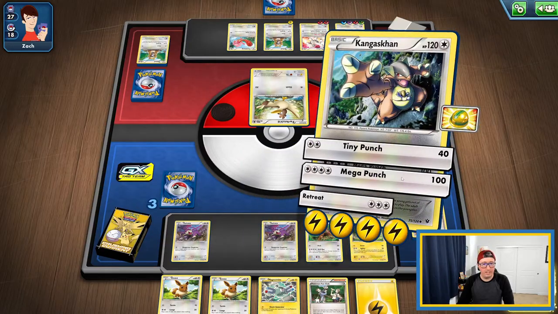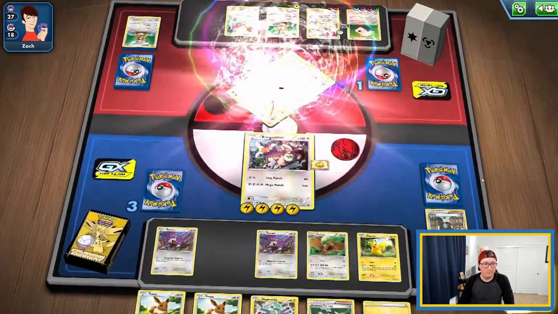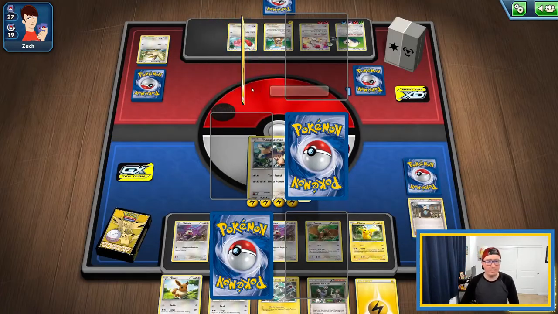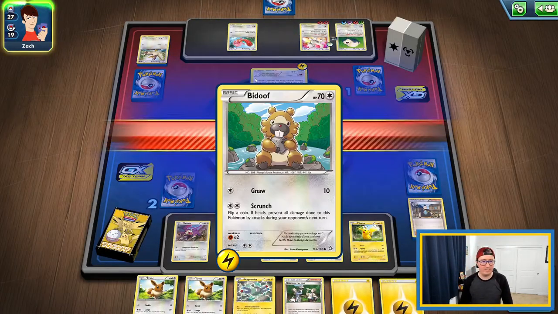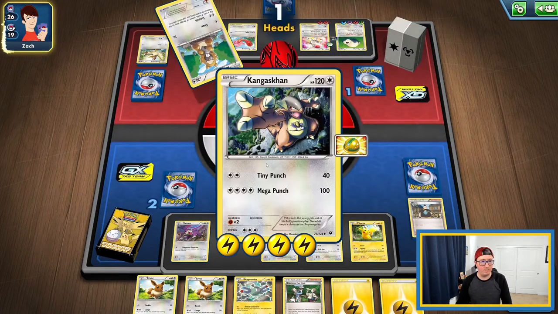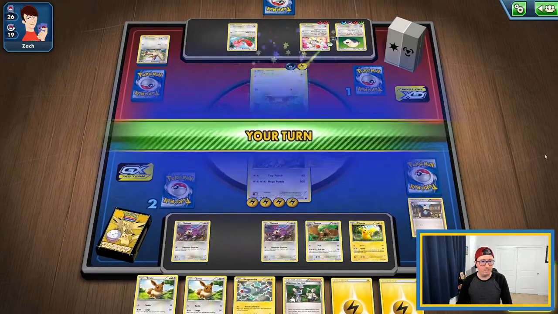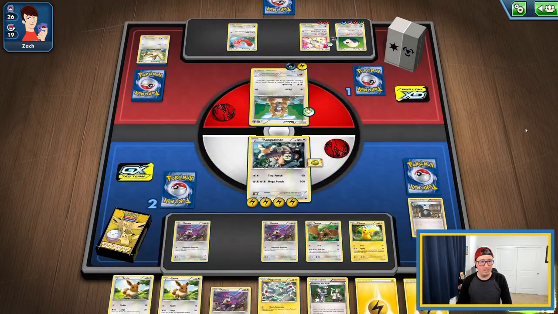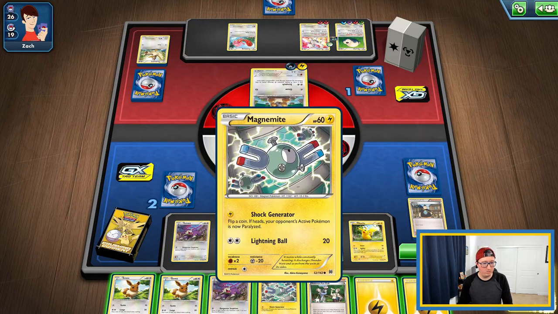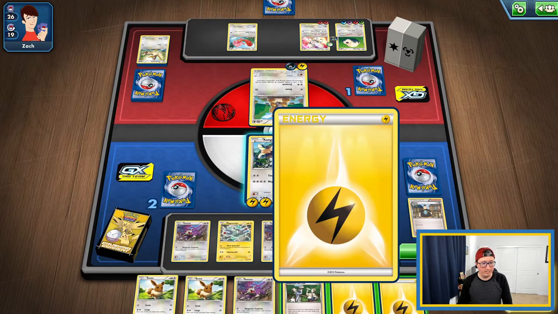All right, so let's go ahead and crush them with a Mega Punch. And I'm basically gonna do that every time now. And hopefully, that brings us to success. Because most of his Pokemon are less than 100. All right, so I'm gonna attach some energy to the Magnemite here.